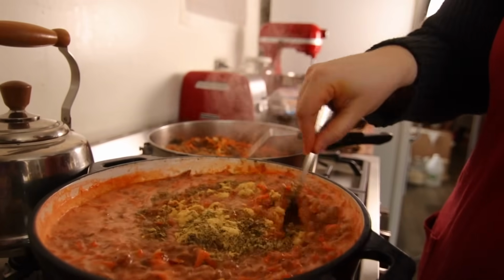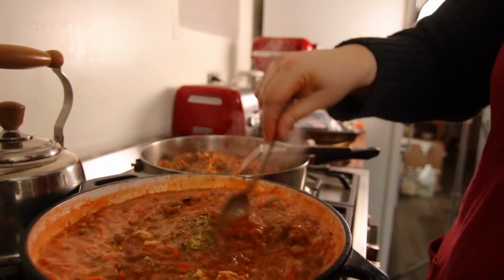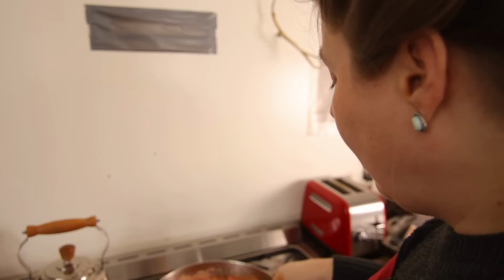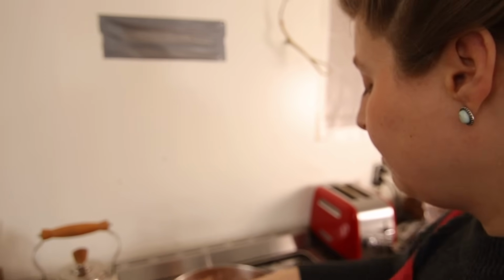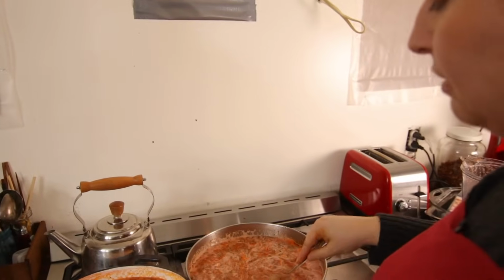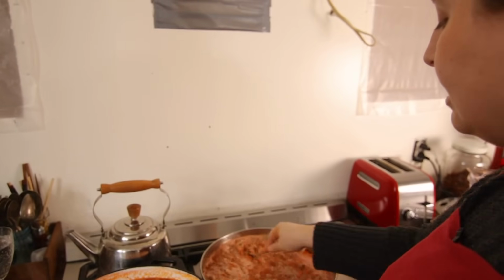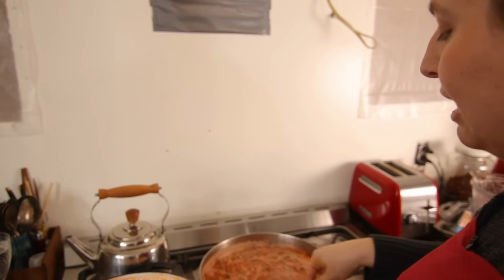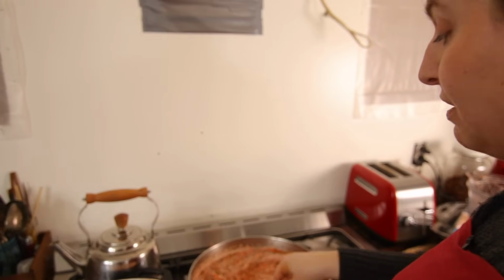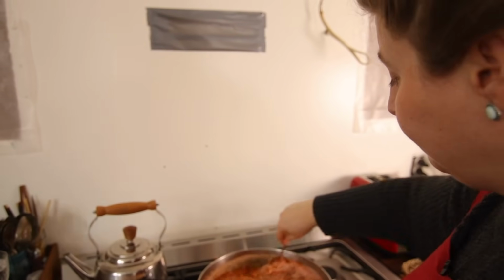I'm gonna let this cook down, then I'll taste it and make sure it tastes yummy. I really think that freezer meals can get a bad rap because some people think they're tasteless, but really, if you're cooking them from scratch, sauteing and browning things and making homemade sauces, you're gonna have a delicious, delicious batch of freezer meals.